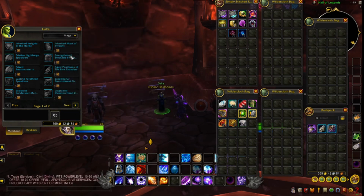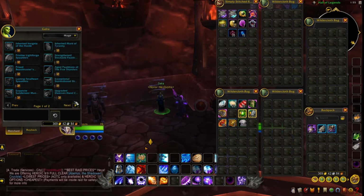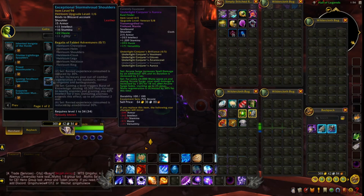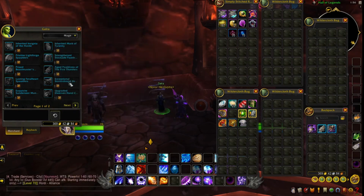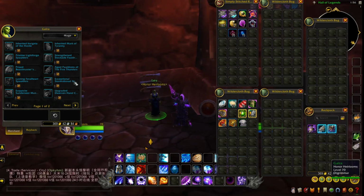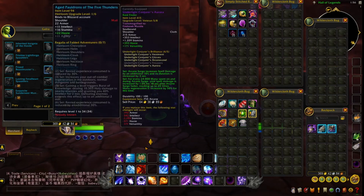It's just that Mark of Honors are so easy to come by. I mean, you could do 2 battlegrounds and you get yourself another piece. So instead of having to spend gold, you could just acquire those Mark of Honors from battlegrounds that you've won, or rated that you've won, in order to purchase these particular heirloom sets from the PvP vendor. Her name is Gyra, and she's at the Hall of Legends at Argamar. She is under the Honor heirlooms, so you can purchase any of these pieces here as well, and you would have to upgrade them too. They start at 1 through 6.